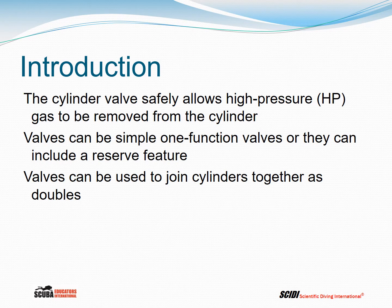The cylinder valve safely allows high-pressure gas to be removed from the cylinder. The valve can be a simple one-function valve, or it can include a reserve feature. We'll talk more about that later. Valves can also be used to join cylinders together, as in doubles.